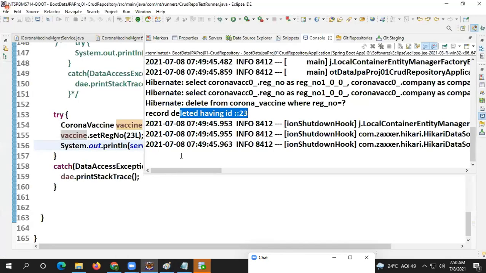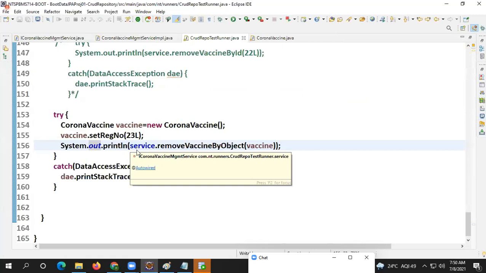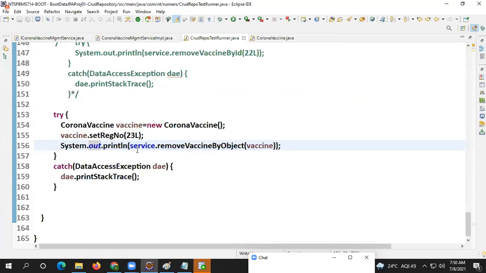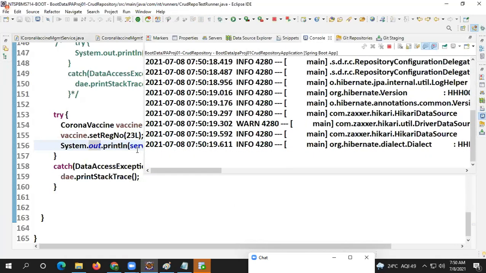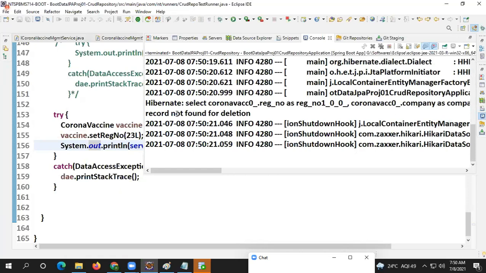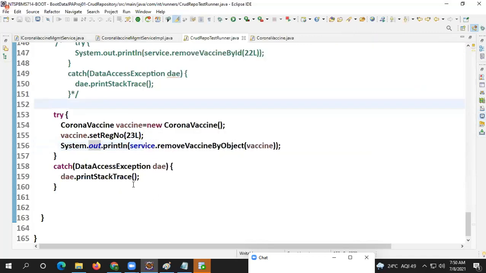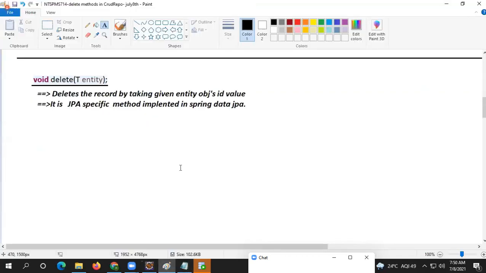Now let's run the same application a second time. Control F11. Yes. Record not found for deletion. Are you getting my point? Is that clear, boss? Fine, boss. Right?